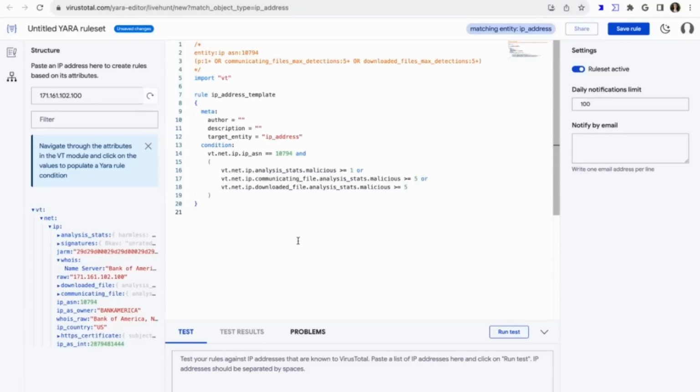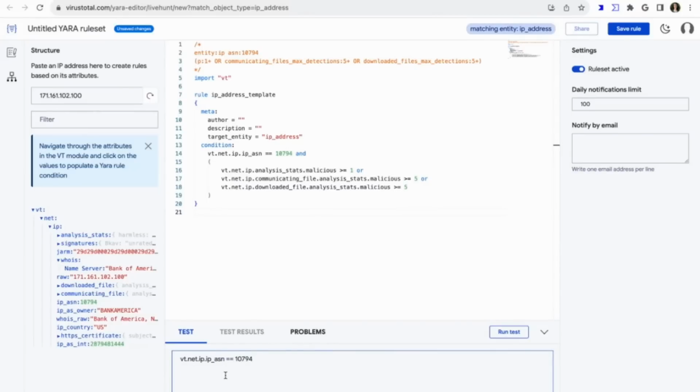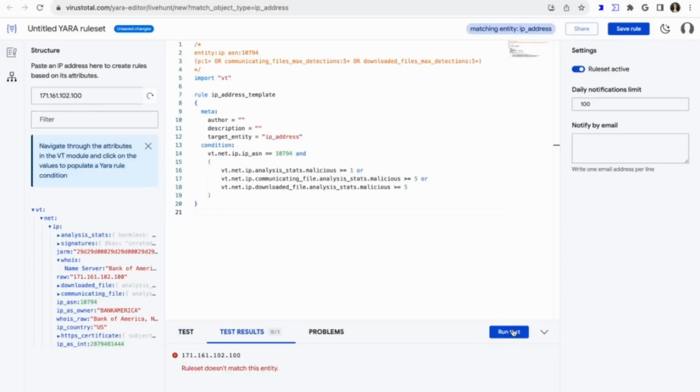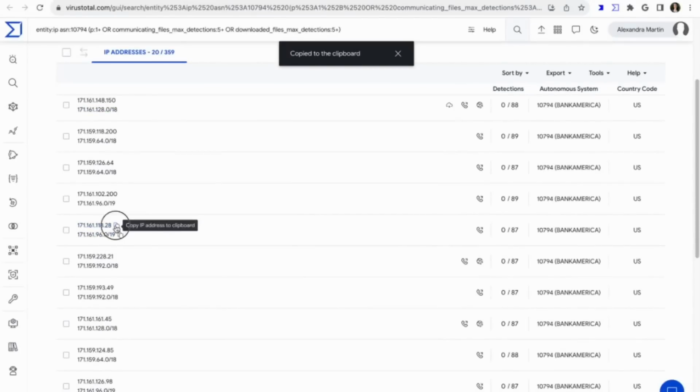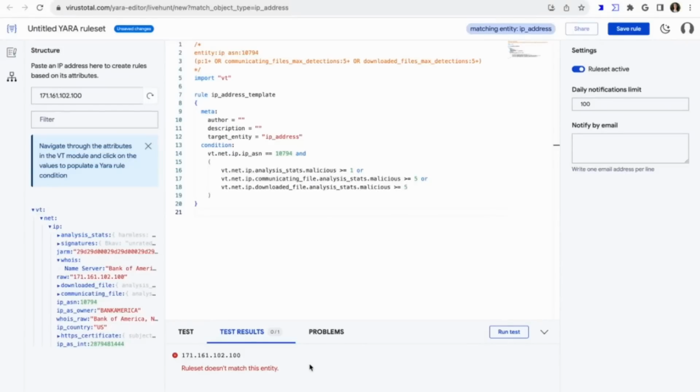Let's remove this. And now let's check by that IP address. There's the rule. Okay, this one doesn't work, but let's add some more. Even though the rule is okay, we have no issues with the rule. But okay, it works.